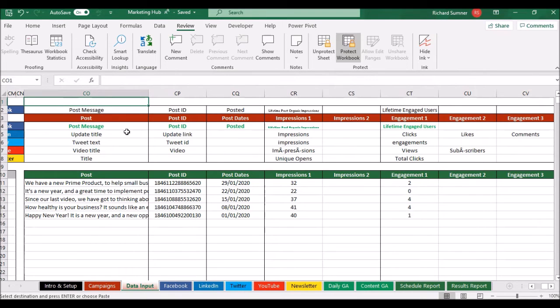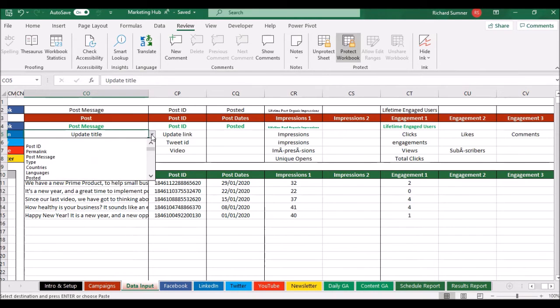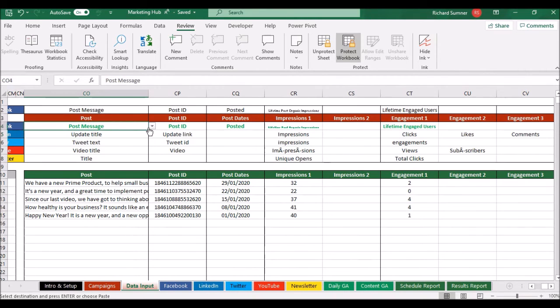In fact, the other thing is when you can select the headers. So because we've got Facebook data in now, it's all the Facebook headers. So don't go selecting LinkedIn headers now because they're not going to work. You need to select the Facebook header. So you can choose which header is the post data, which header is the post ID data, etc., etc. So I've chosen these. So for example, the post ID, post dates and stuff, that's going to be fairly straightforward.